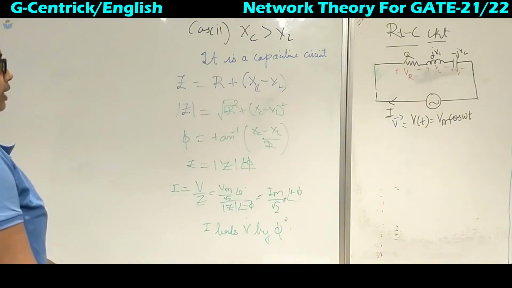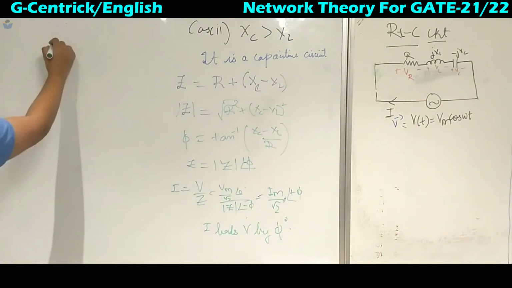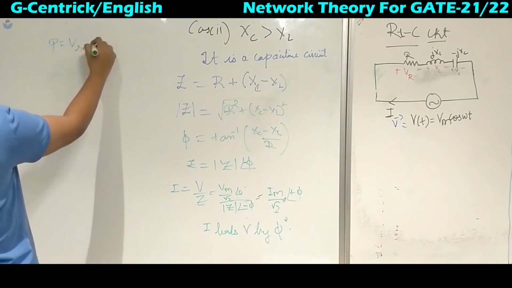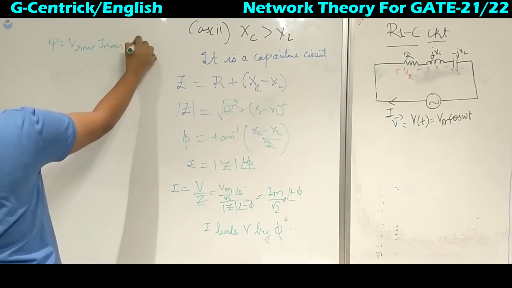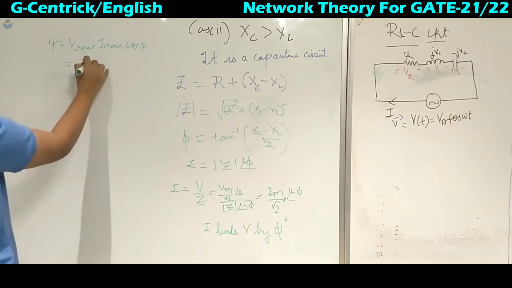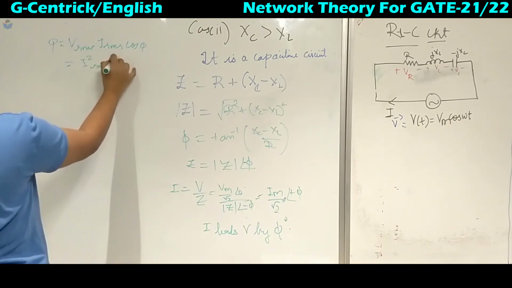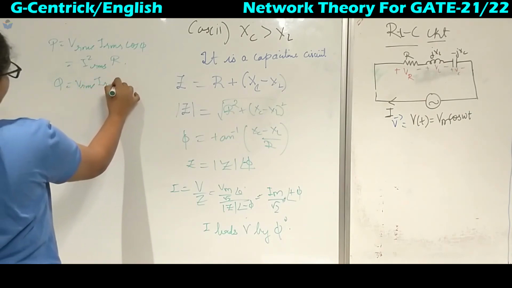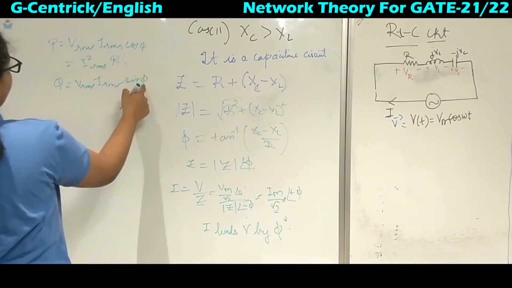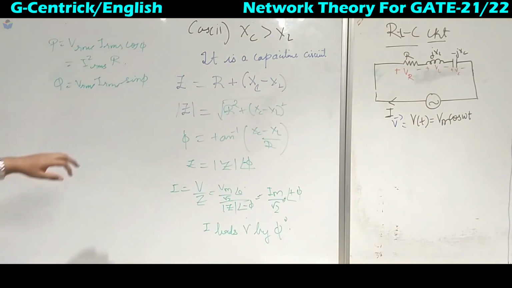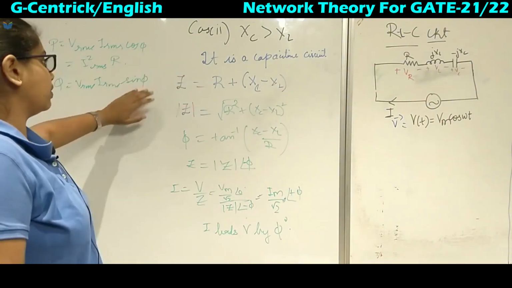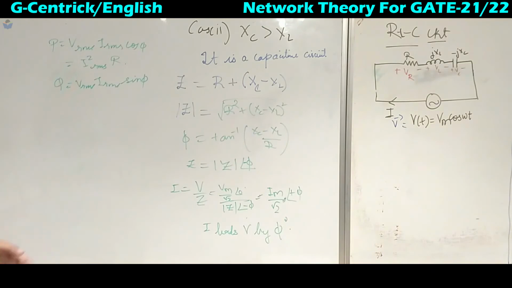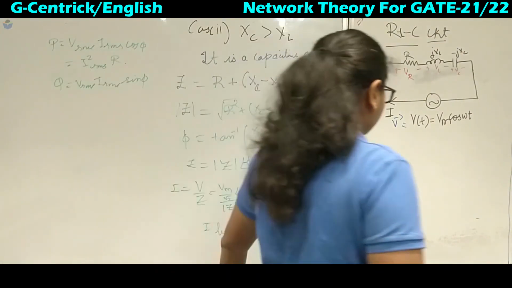Okay. So now again, what will be the power? Power for this one is again the same thing, Vrms, Irms cos phi, or I square rms into R, or the reactive power will be with sin phi. Okay, here it will change. That is because in the power triangle we will get sin phi. We will see why in the power triangle when we study the power. Okay, so now we will see the phasor representation of this one.